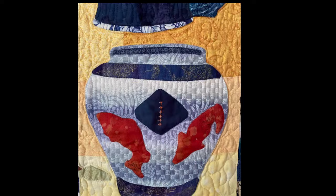So it was a really super fun quilt to do, but I didn't have all the techniques in my pocket that I wished I had had at the time, so that I could have really done maybe a more amazing job on it, because I really love that quilt. The picture that I showed you, the first one, that's it hanging in my living room. It's been hanging in my living room for, I don't know, we've been in this house for 20 years, so it could be there for 20 years. Occasionally, I'll take it down for Christmas. You just kind of never know.